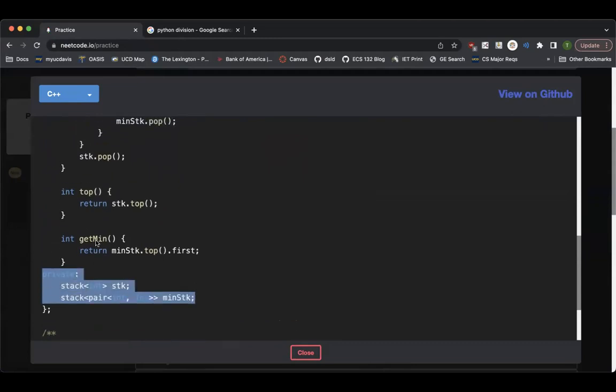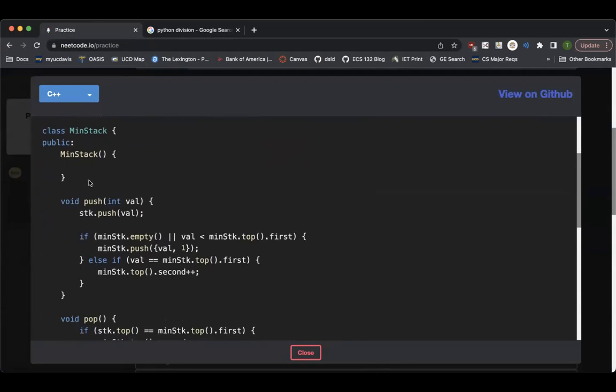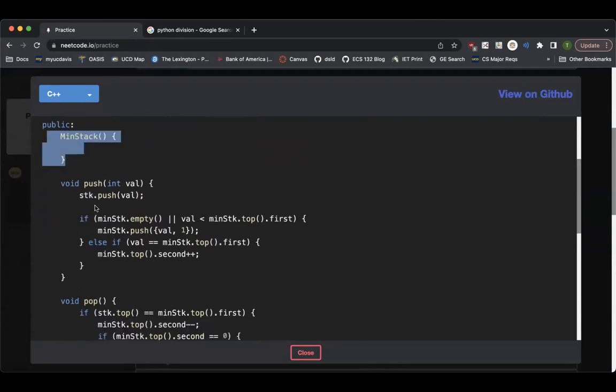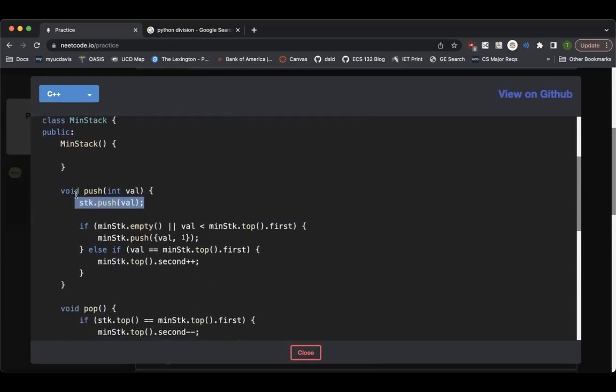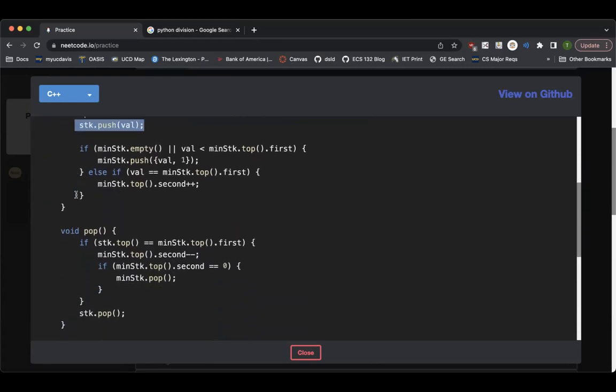Your class has public and private properties, a blank constructor. You can still call push on this. I don't really know what's happening here, because you have a push function, but then you call push. Yeah, because that's on the stack. You are doing self.stack.push. It's the same thing. That function is basically already there, so you can make use of that.